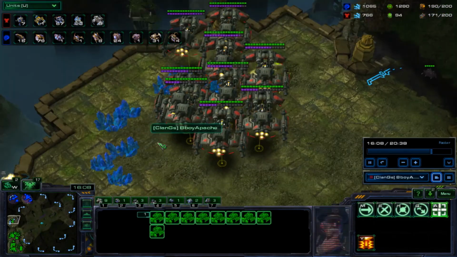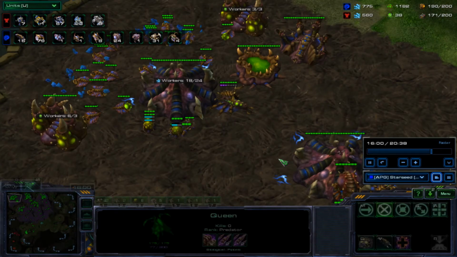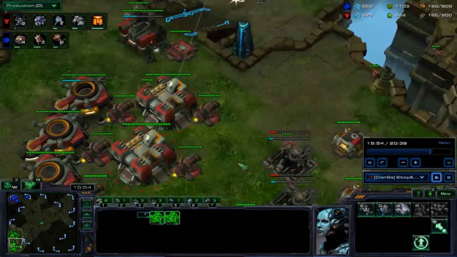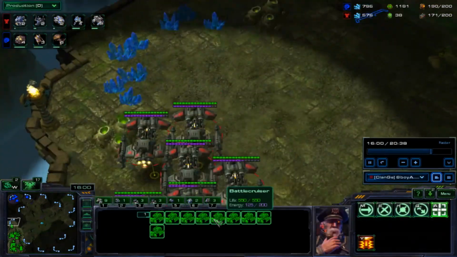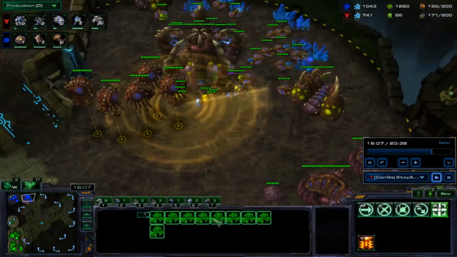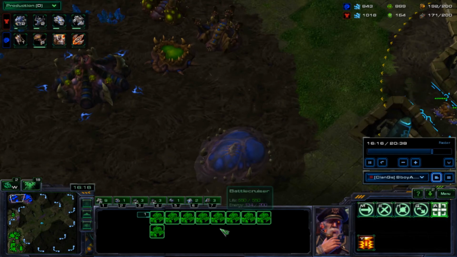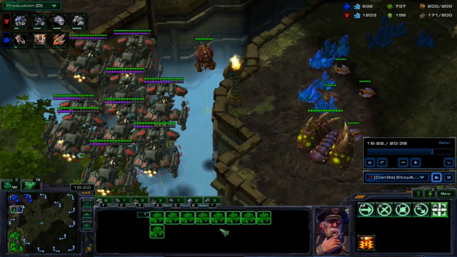Okay, as you can see here, let me show you what I did in my point of view. Before I push out with battlecruisers, I scanned the Zerg base, which would be right about now, I think. Yes, I scanned that. Okay, I found a hive, so I know that the Hydralisk den is up there in his main base, so that is the first priority that I'm going to snipe off with a Yamato cannon.